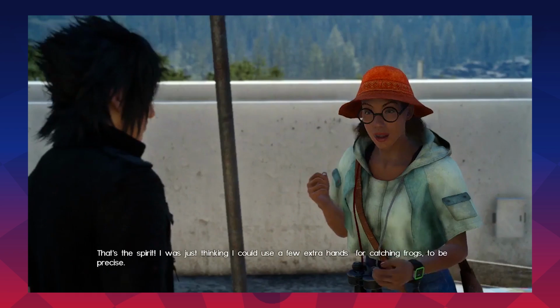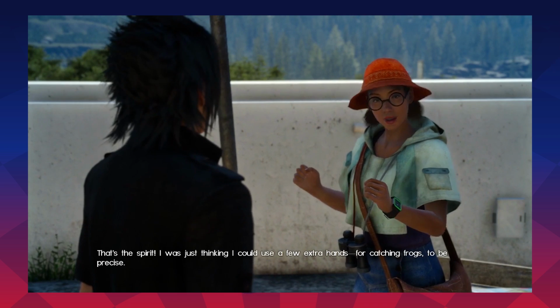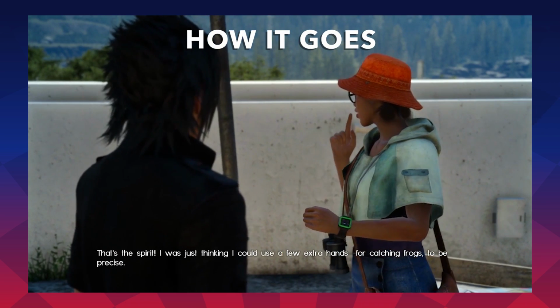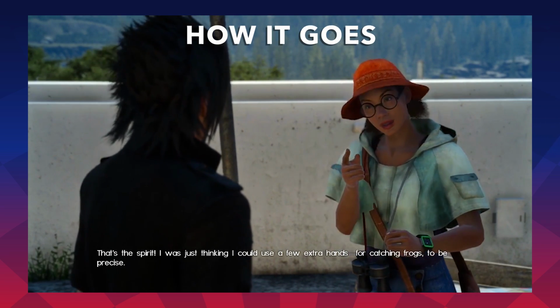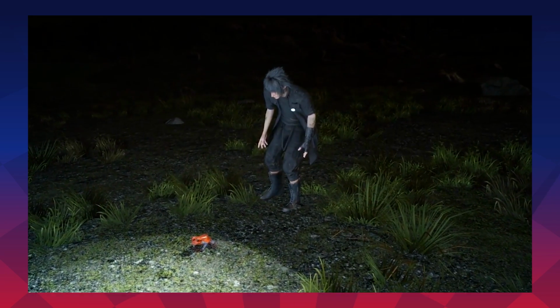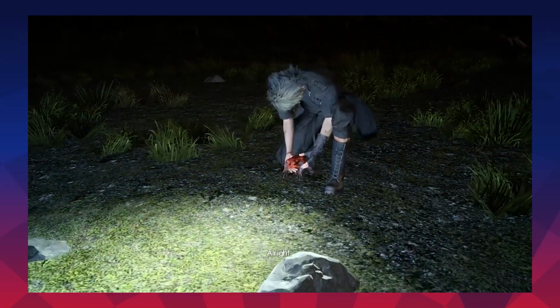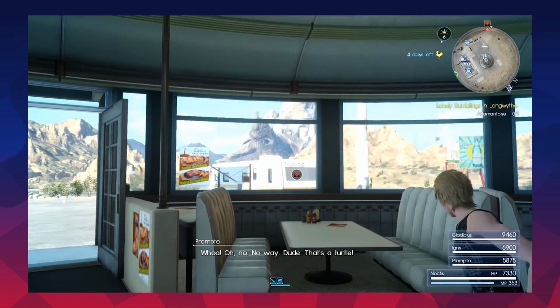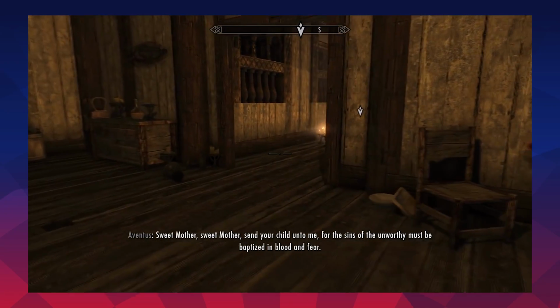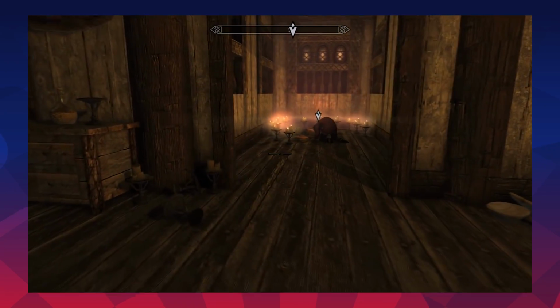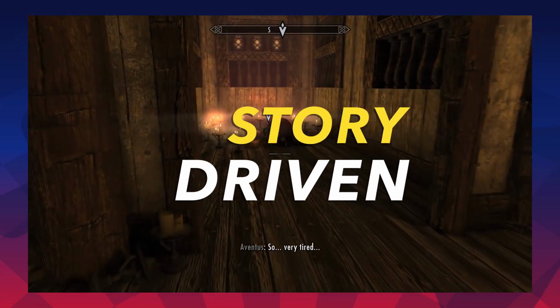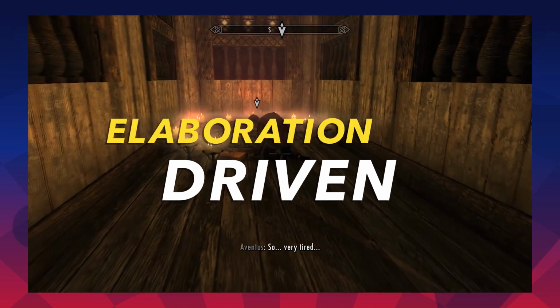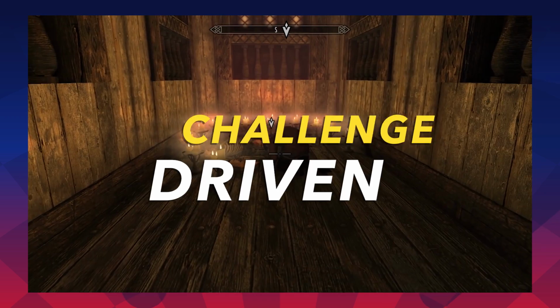Great, so you've picked up a side quest, but now that it's on your list, what are you supposed to do anyway? What makes a good side quest? Obviously, there's a massive range of things you could have your players do, anything from pick up 5 colored frogs to take out this big old mountain turtle. But most side quest types break down into just a handful of categories: story-driven, variety-driven, elaboration-driven, and challenge-driven.